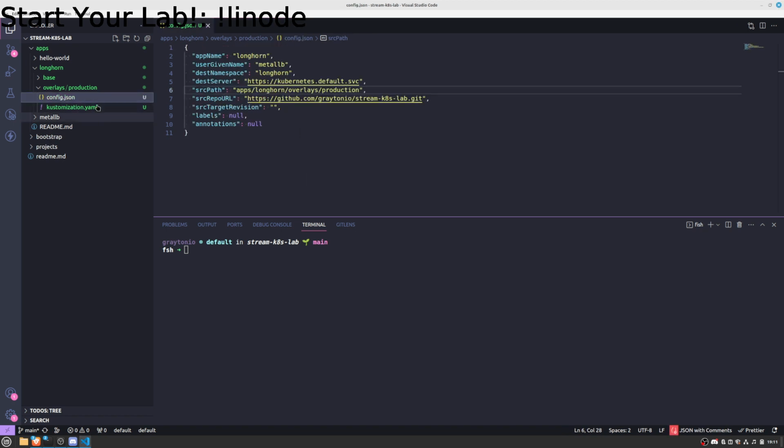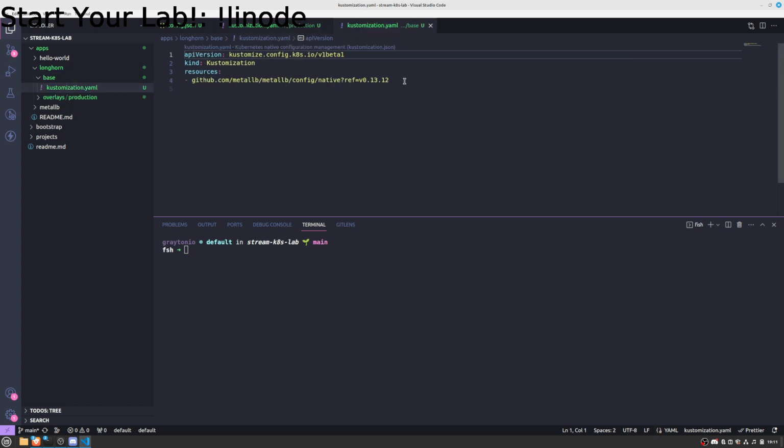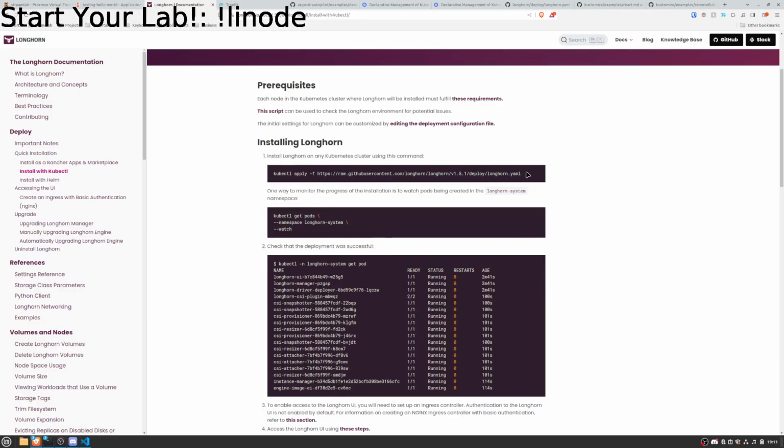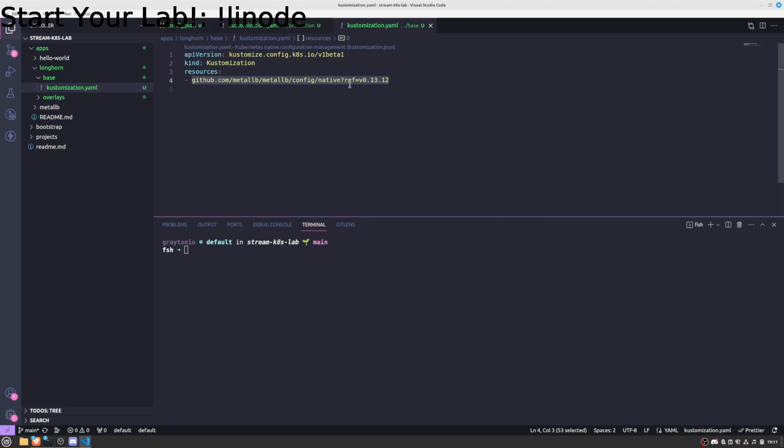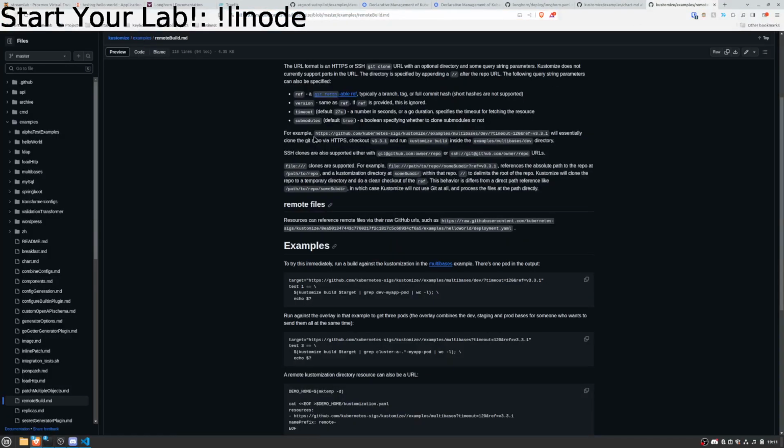We don't want this resource. We don't want to reference it. And basically, instead of referencing that, we want to reference this Longhorn bit. Right? That's what it said we can do? Yes.